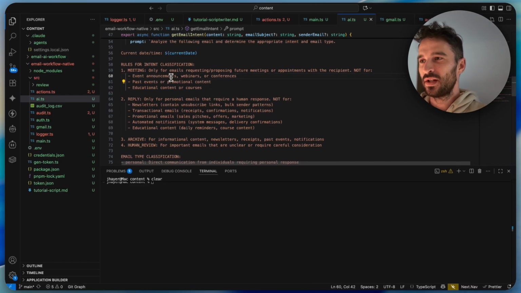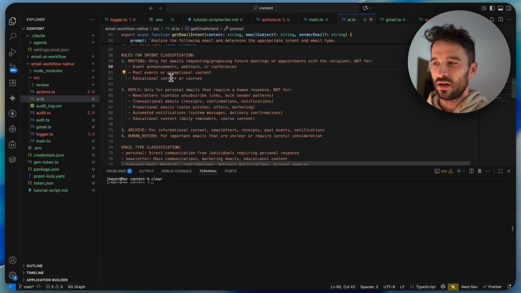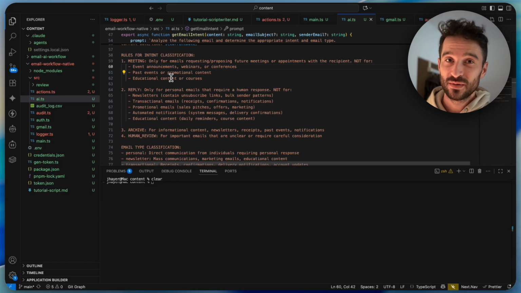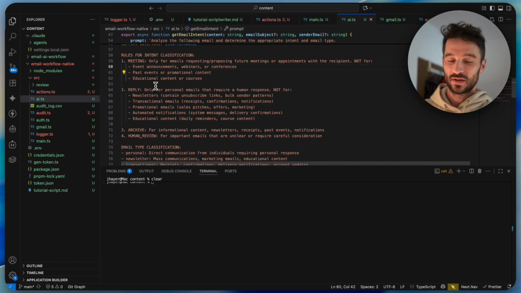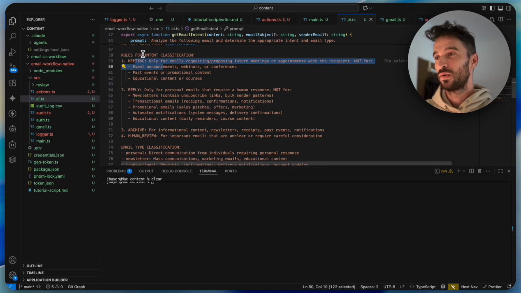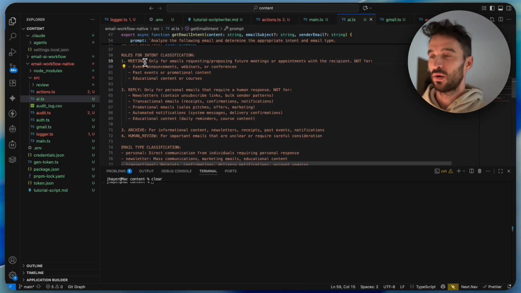And here basically what we define are the business rules, your business logic. And as I said, it can depend on your use case. So this is just an example of how I achieved this. So for meetings, rules for intent classification, meeting. How do you know if it's a meeting?